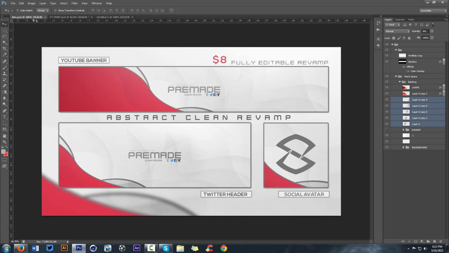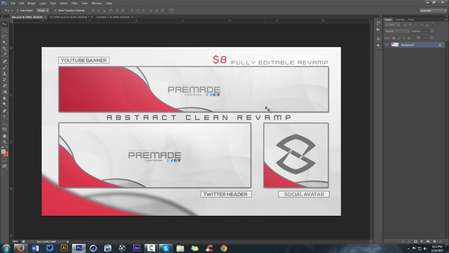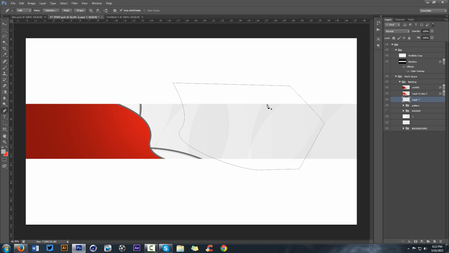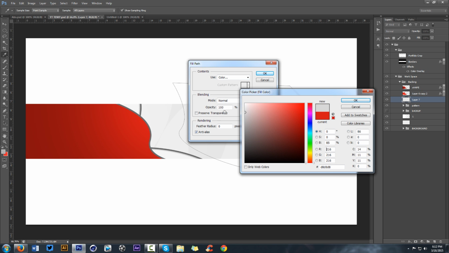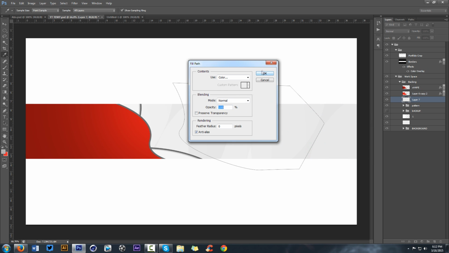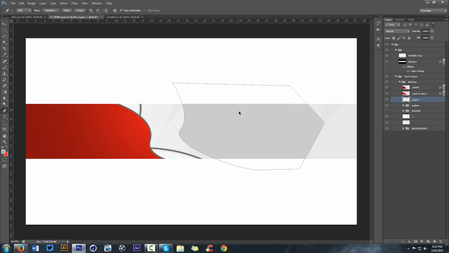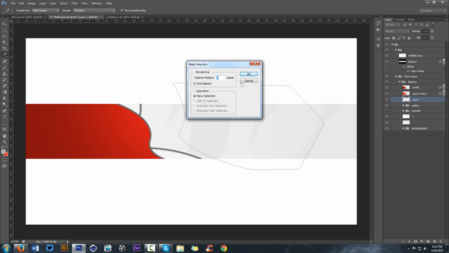And basically, I got these cascading lines going like this, these little swirly lines going that way. Simply enough, what I did was make a new layer. I'm going to put this in a group. I'm just going to call this pattern for now. Make a new layer. Use the pen tool. I'm going to go like this. And what I'm basically going to do is connect it just around a little bit. Right click, fill path, drop down, use the color, change it to gray again. Press OK, press OK. It fills in. Or there is a better way to do this actually. Right click, make selection, like so.